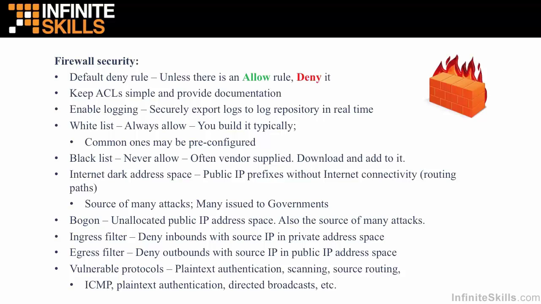And more horrifying is an indication that the node that actually sent this has been compromised, and a bad guy who is now in charge of this computer, called the handler, is actually using this computer on my network to attack some other computer on the public internet. So an egress filter denies outbound packets that have a source IP address in the public address space. These should always be denied.